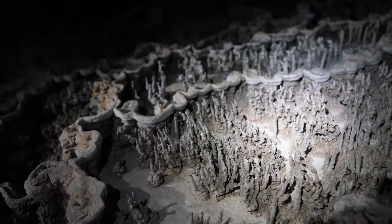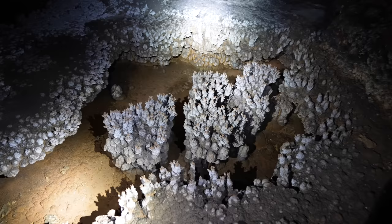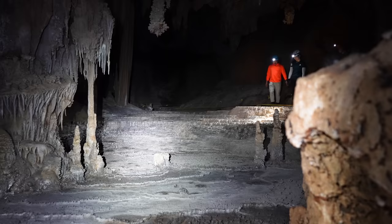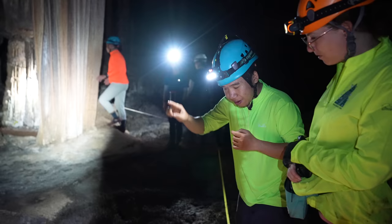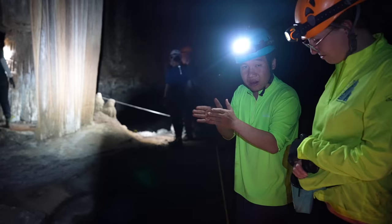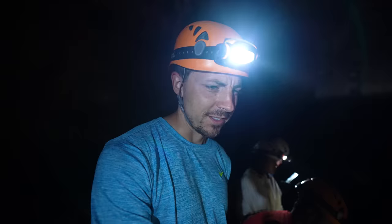Whoa, that is so cool. They look like the little terracotta soldiers. This formation needs a unique type of condition to make these. So, in the past, this used to be a pool of water, and there is no motion in this water, and there are some calcium wrap on the water, and by chance the water from the top, when it falls down, it falls directly onto the calcium wrap, and through the time the calcium wrap become heavier and heavier and then sink down to the bottom, and from there the water keep dripping down, and the water inside the pool builds the formation slowly and slowly. There are only around 5 caves in the world that got that formation. This is one of the craziest things I've ever seen.